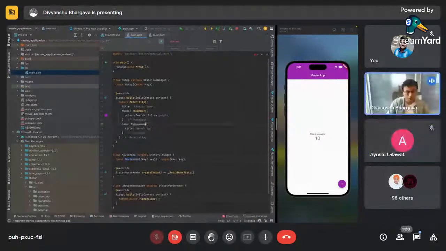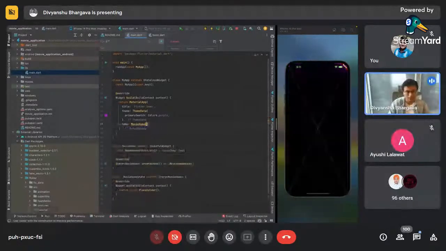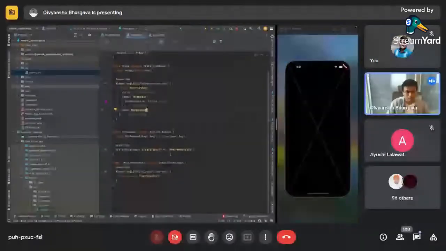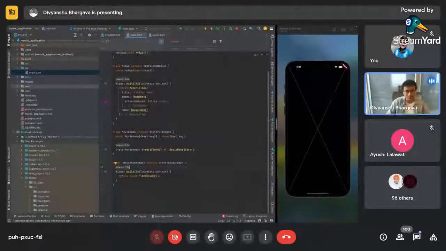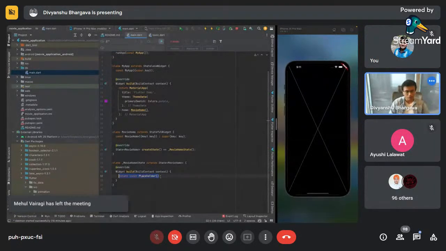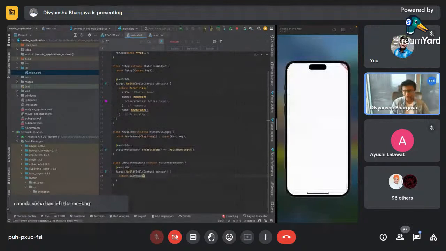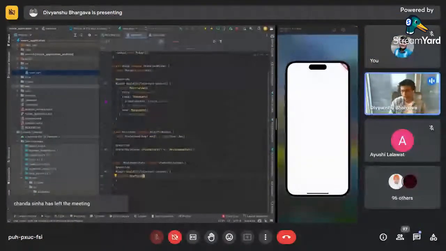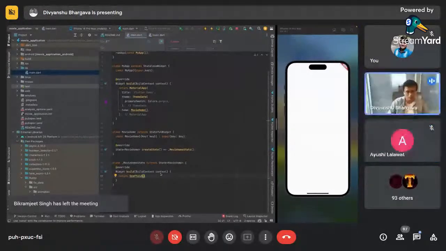And here we can just replace movie home. It doesn't take any title. And you can see by default, it returns a placeholder widget, which is just a placeholder. What we can do is return it with scaffold. So when you put scaffold, it is a material widget. So it gives you the default white color.